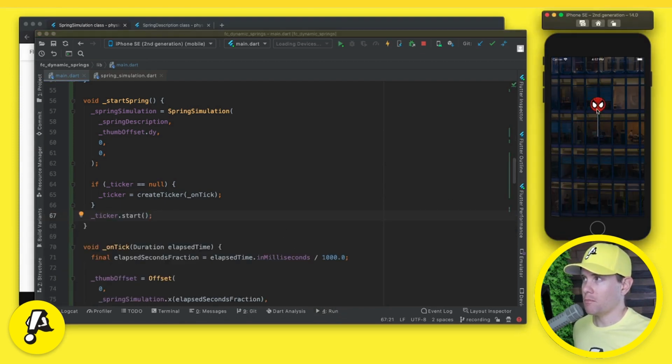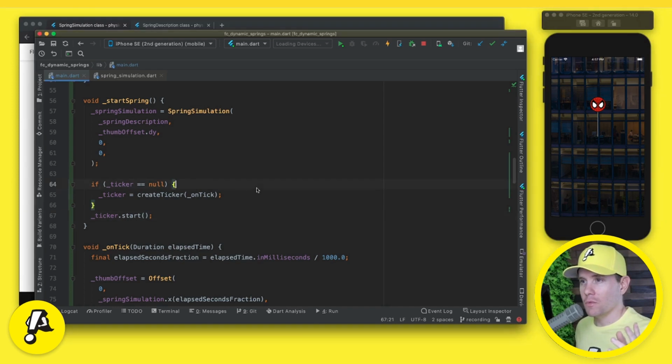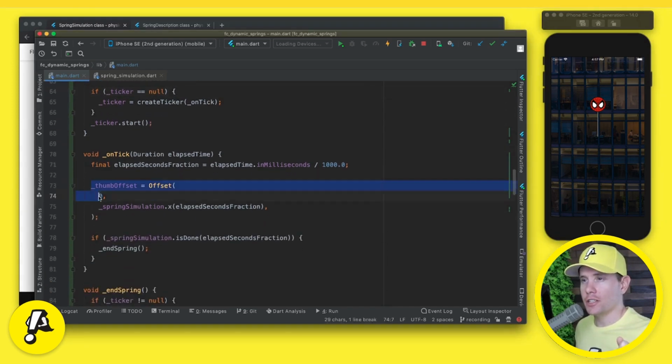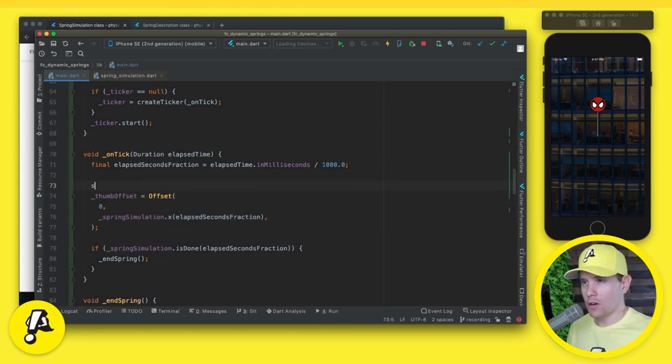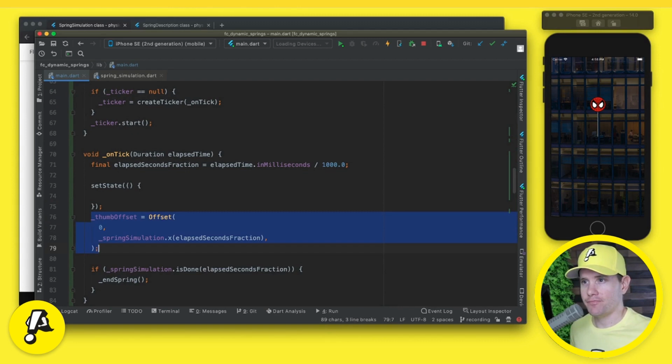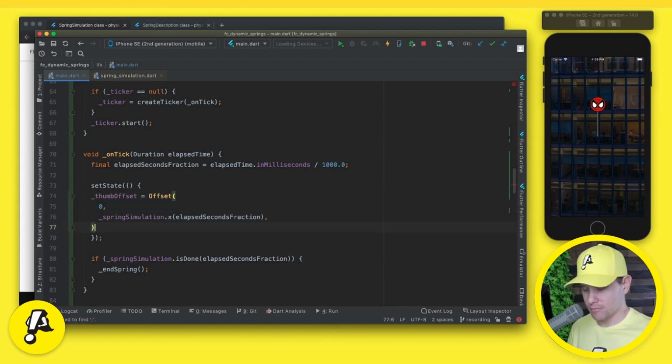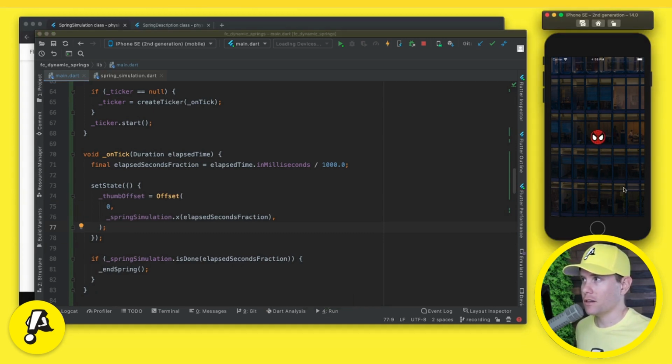So let's drag it up and then let go. Nothing happened. And one big reason why, if you were paying attention, is notice that we changed the thumb offset, but what we don't do is call set state. Notice, so let's see, pull it down. Notice that it springs back. Pull it up, springs back. So while we drag, no spring is allowed. When I release, it starts the spring.